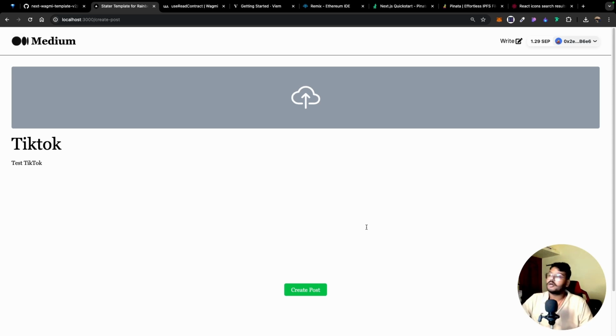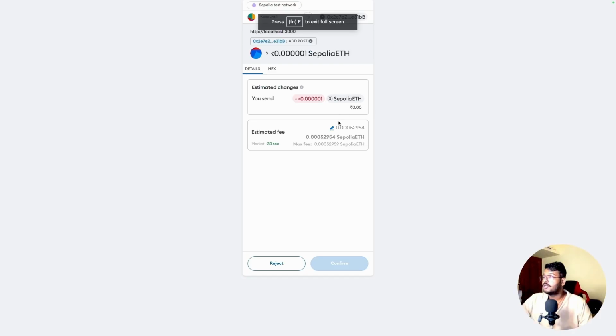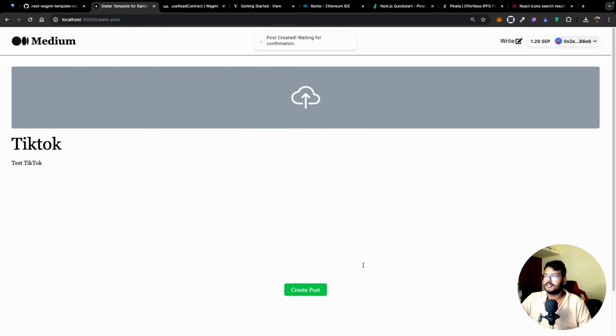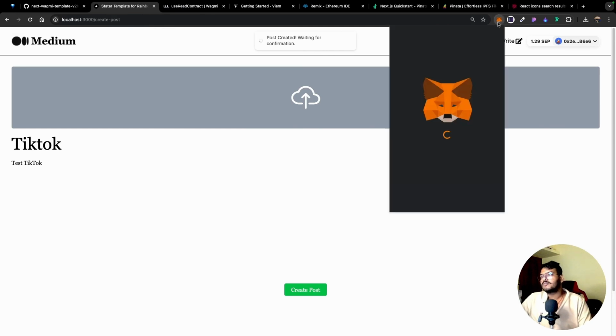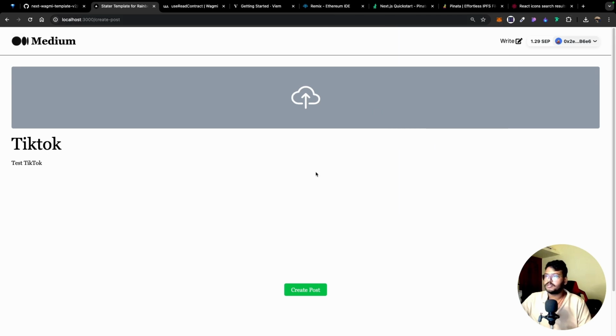Currently, I'm not using the spinner. Yeah, it works fine. You see, now this much of support here. The one thing to remember at this point is that if your content is too big, then you have to spend too much on gas fees, so actually this is pretty much a slow process. Post created. Oh, it's fast in this case today. Amazing.